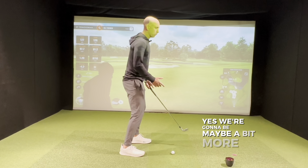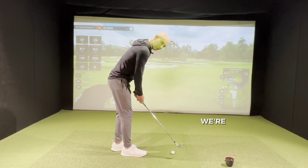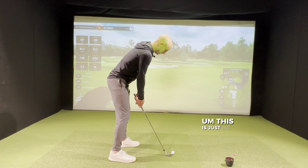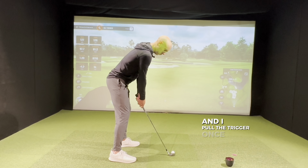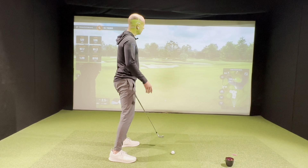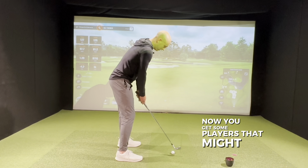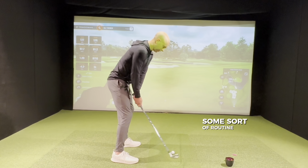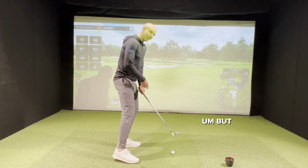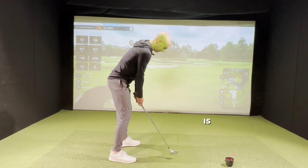Standing that static for that long makes it hard to even begin the backswing. Watch tennis players receiving — they're not flat-footed and completely still. The golf swing is a big movement, so you want to keep moving. Once you've set yourself up, picked your club, and got your start point, there should be movement going on. Pull the trigger once you're set. Some players use a waggle, some have a little forward press as a trigger. Keep yourself moving — there's a big dynamic movement coming up, and starting from a completely static position is very tough.